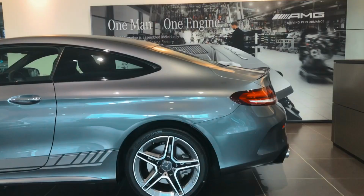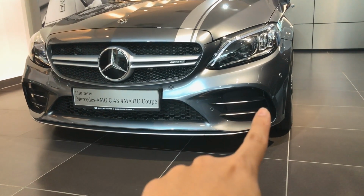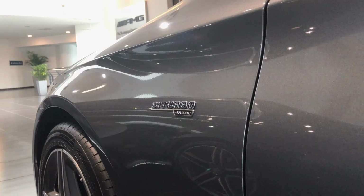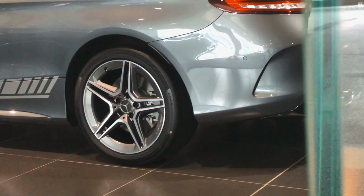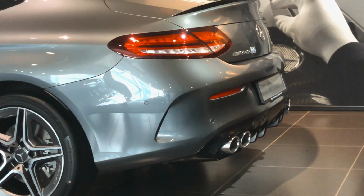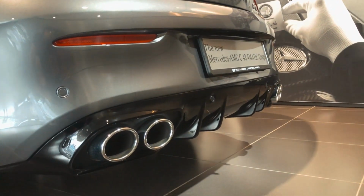We have the Mercedes-AMG C63, the new facelifted one. You get these new front vents over here, a slightly new design from the previous one. Fundamentally, once again, the car is still pretty much very similar to the previous gen. You do get the quad exhaust though, that you don't get with the previous C43 AMG. So I like this one a lot. And I think the diffuser is also beefed up a little as compared to the previous AMG C43. Love it.